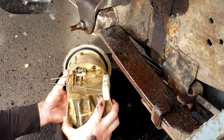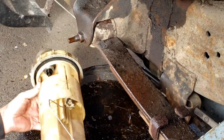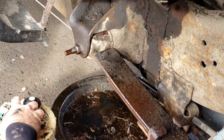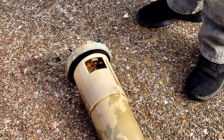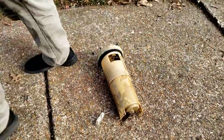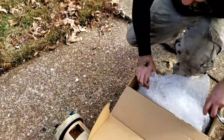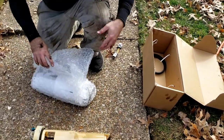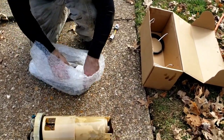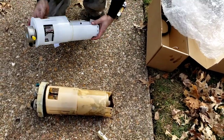This system has tons of fuel in it and now I have to wait a while for that to sit. I'm covered in gas. That's how much fuel is going to be inside there if it's clogged up and not working right. All right, so I'm going to lay everything right here and get the new one out just to see what parts I need to transfer over. I know I need to do the evap because I've already opened this. They don't give you a new one - that's silly.